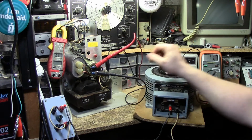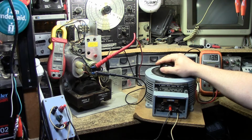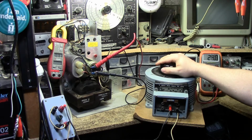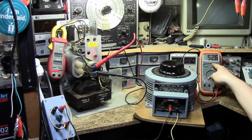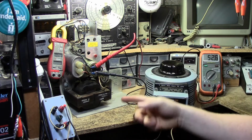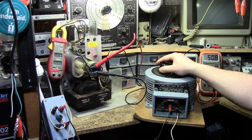I have reformed this capacitor here up to 30 volts, which is what my bench supply could do, so it'll probably be fine. Keep going. Go. Oh, and now that's buzzing, and this has stopped buzzing. And we're now at 52 volts here. So, okay, the output is unloaded. That's okay, but now I'm only at like 60% here. So let's go all the way, and that'll bring us up to 110 volts.